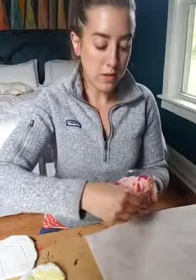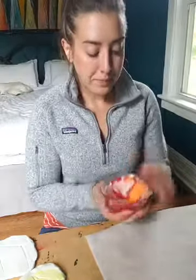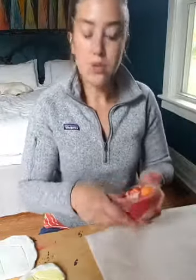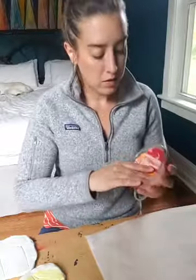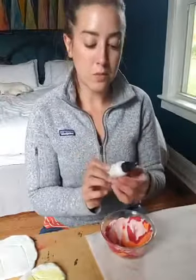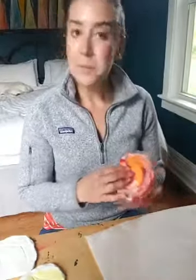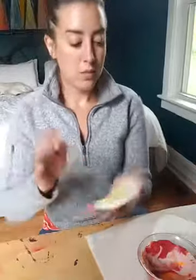You're going to need adult supervision for this, and this is only if you're using Sculpey clay — I don't think you can put Play-Doh in the oven. If you want to fire and glaze your bowl, make sure you get the right type of clay from an art store. I'm using Sculpey, so I'm going to put this in the oven for 15 minutes at 275 degrees, then take it out. You should just be able to knock your bowl right out of your original bowl. If you want to gloss it, you can get a special glaze — this is Sculpey glaze — and that'll make it shiny, keep it hard, and make it look really nice.